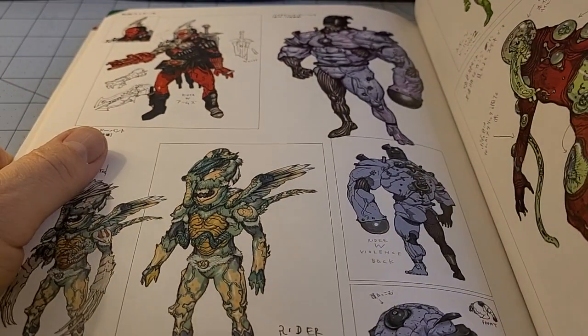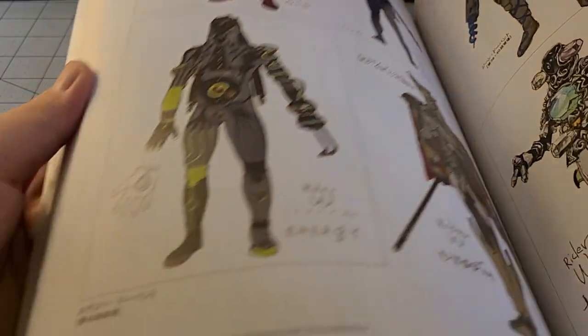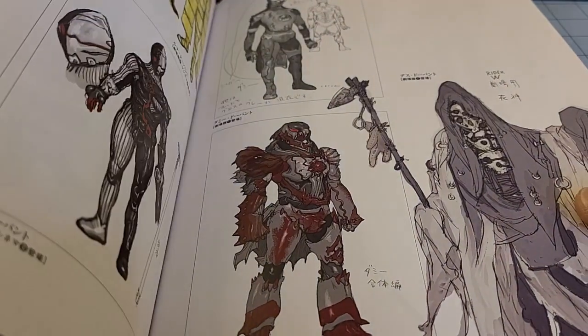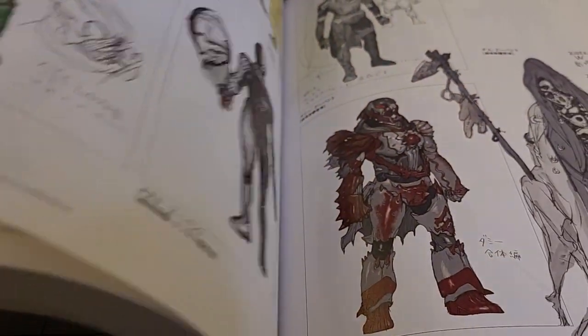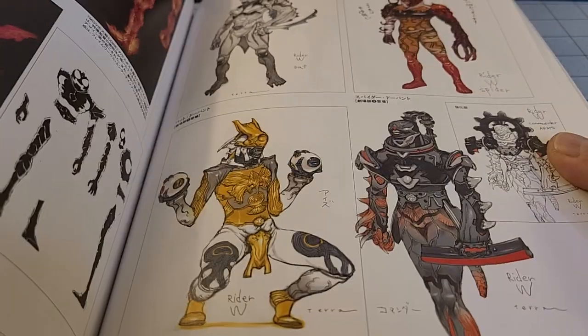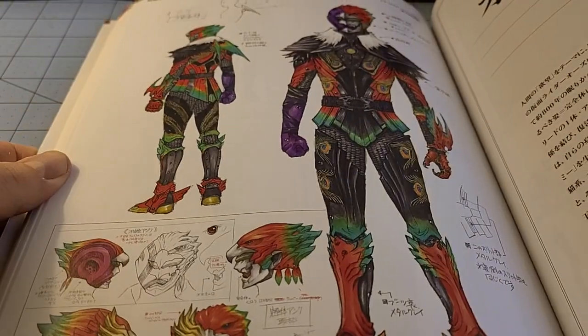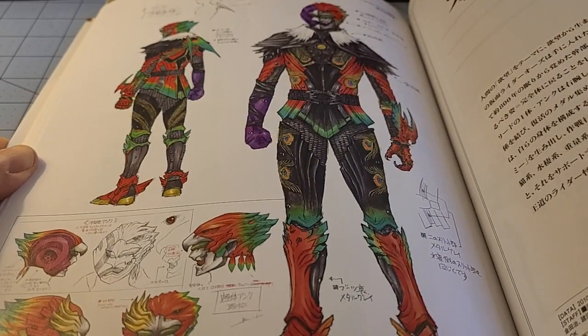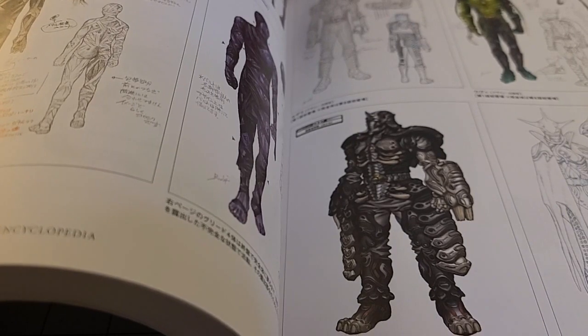Now, personally, I think what would be really cool is to see a Heisei era Super Sentai book. Because if ever there were neat designs that were absolutely wasted on the target audience, it would be that. O's and, oh god, what was his name? Onk or something.